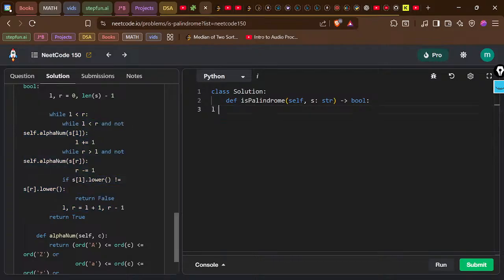So left comma right is equal to 0, left is equal to 0, length of string minus 1. Or you could just go minus 1, I think. I could just add on to this one, can't I? So that will be the variables.